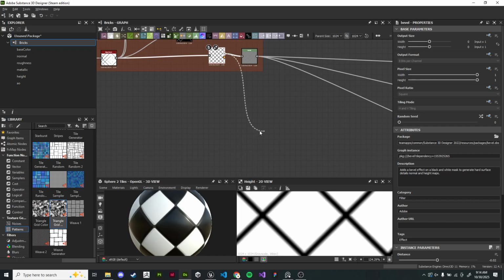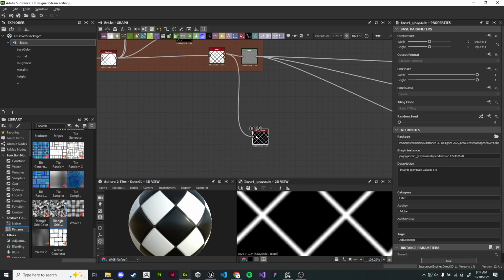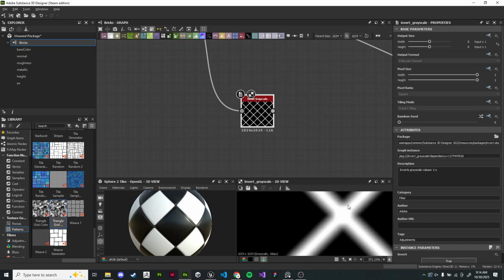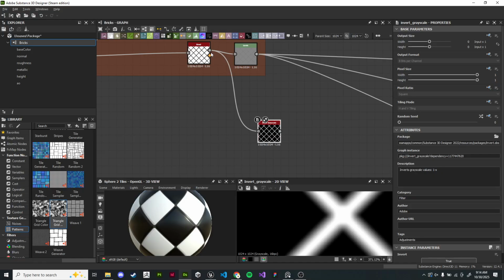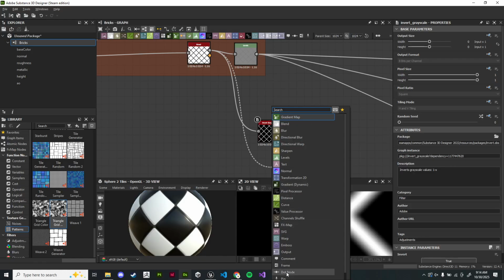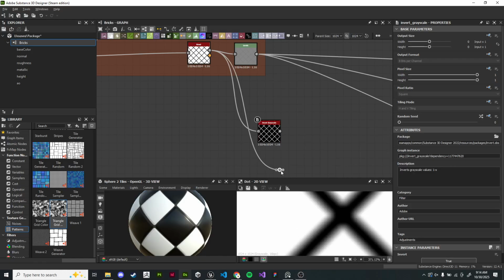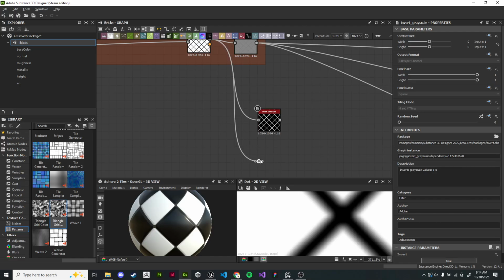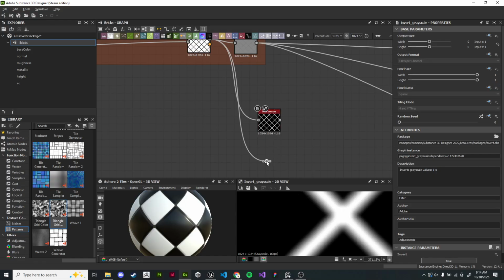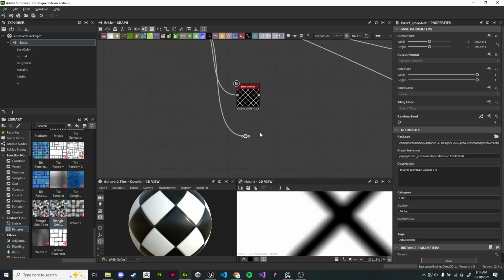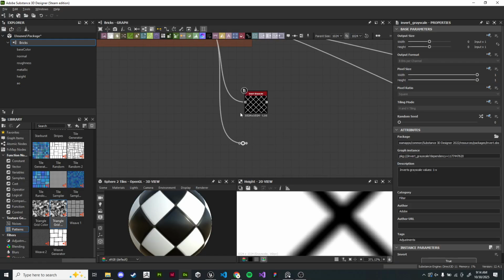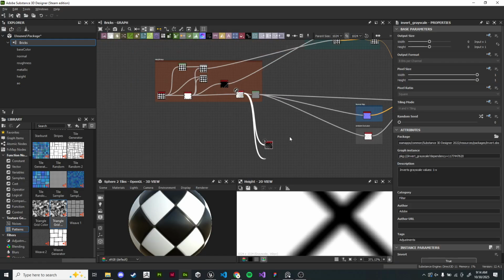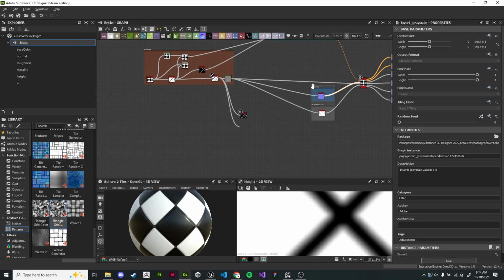So I'll drag our bevel out into an invert. Now we have one for the grout. And then I'll just pull this out and click this little dot node. It basically just ties down our link. So this one here is for the grout roughness base, and then this one is just a link back to the original one, but it keeps it much more organized because it's not all the way back here, it's floating out over here. So now we can take this and separate this into a different section for the roughness.